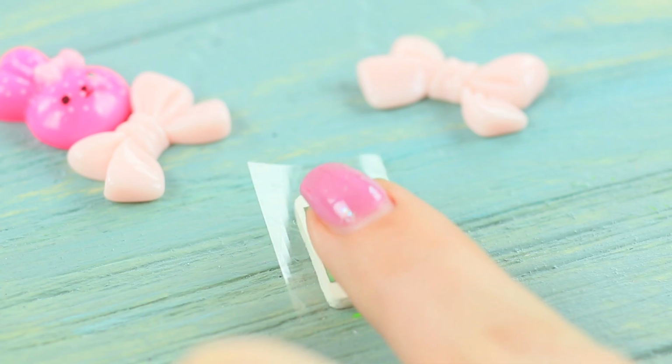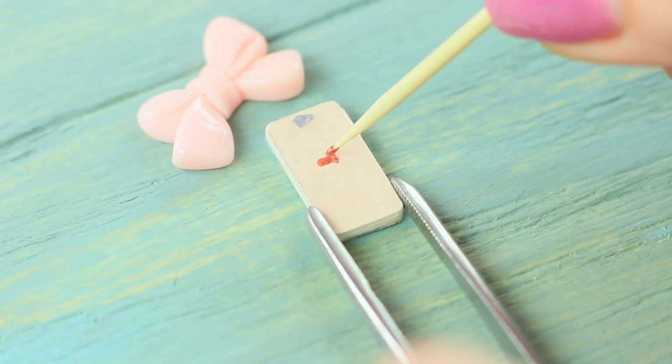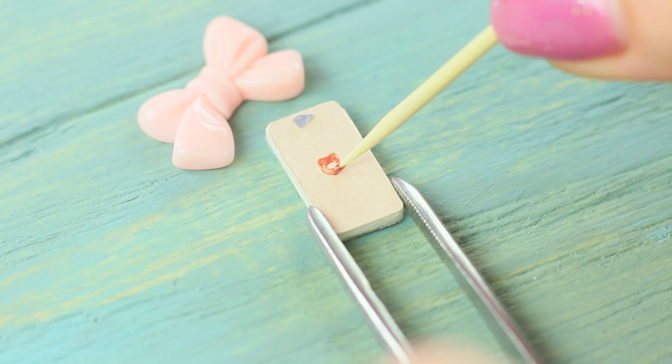Cover the screen with tape. Cut off the excess. Attach a rhinestone to the back as a flash. Add the Apple logo and a camera with acrylic paint.